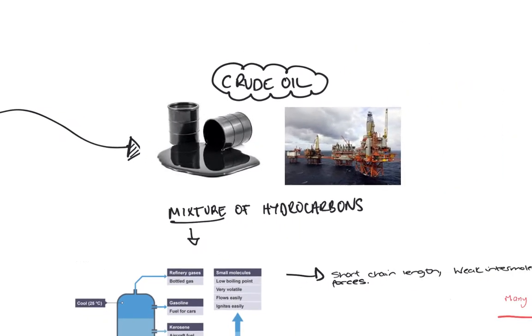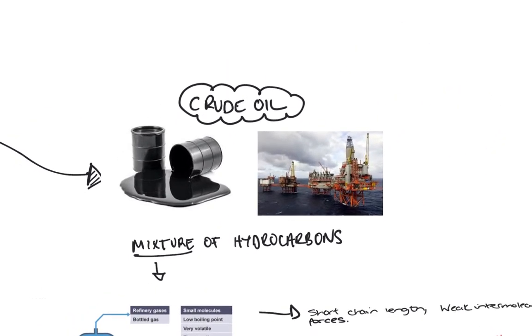So first of all, what is crude oil? Well, fundamentally, crude oil is a mixture of hydrocarbons. It is a very, very viscous liquid, which means it's thick. And it is found deep underground, and you can see on the screen there an example of a drilling site where they remove it. It is a fossil fuel. It is a finite resource that one day will run out.